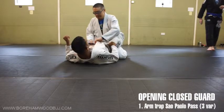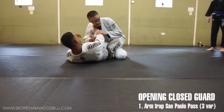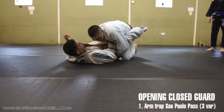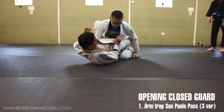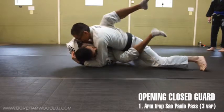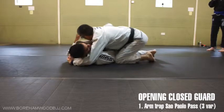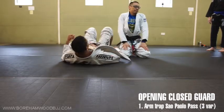Number three is the collar. Let's try and get the arm out. Then you come out. So three ways to isolate the arm with the arm trap pass.